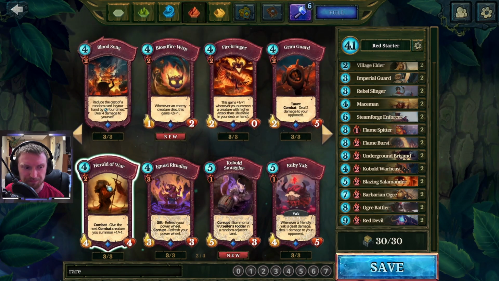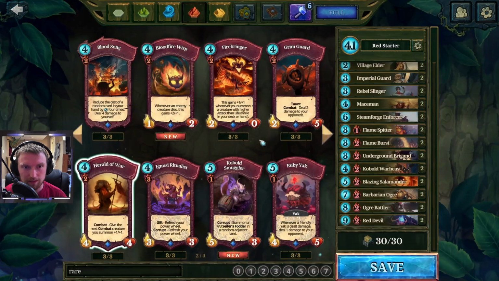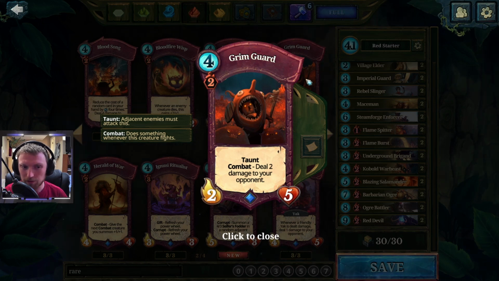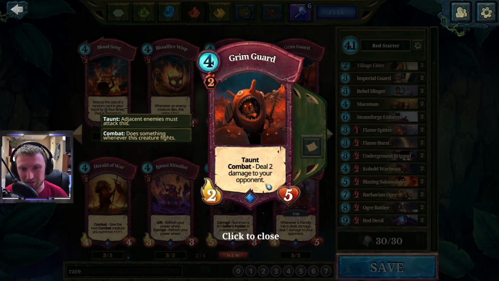Other cards here, Herald of War is pretty solid. I would consider crafting these, especially if you're putting in a lot of combat cards like the Underground Brigand and Boss. This can be pretty solid. Grimguard is okay in a burn archetype. I probably wouldn't run this in a mid-range thing where you're doing value. All of these cards that have combat deal 2 damage to your opponent, they need to be played in a burn archetype to be any good. And even at that, they're like, okay.